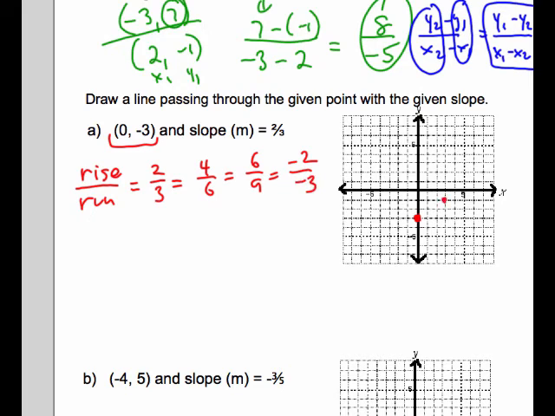So if I start at this point and I go up 2/3, I land here. If I go up 4/6, I land here. If I go down 2 and left 3, I land here. And you'll notice that all the points line up, and this relates back to the notion that we talked about in the last unit, which is that a line has a constant rate of change. So it doesn't really matter which 2 points you take on the line. If you take any 2 points on the line, then the rate of change is going to be the same. In this case, 2/3.